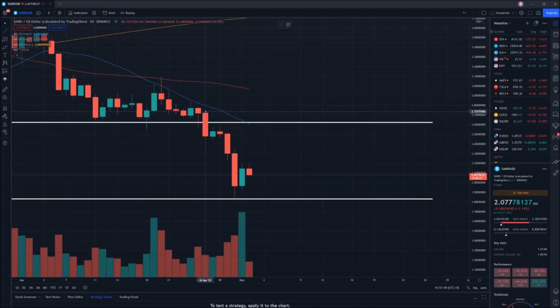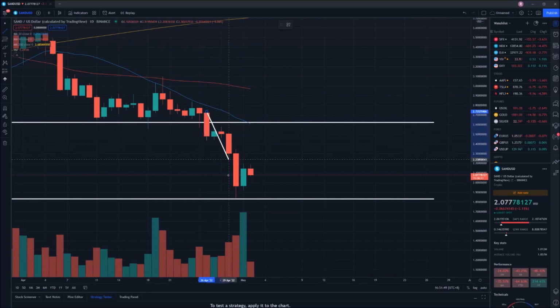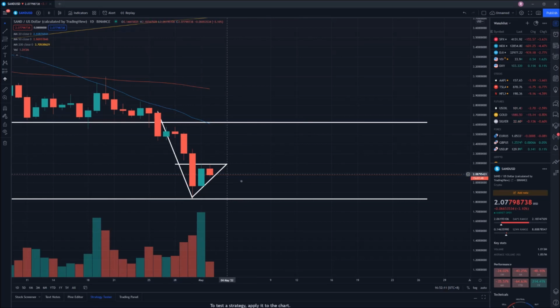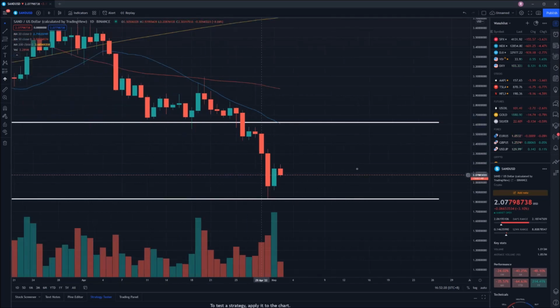Right now, the pattern that's forming is a reverse flag pattern. Now, typically, this is actually not a good sign at all. And the reason for that is the fact that it is a basically bearish pattern. So we can see that we've got our little flag forming here, and we'll have the pennants forming over here as well. I'm probably going to put it in place a bit like that. That sort of looks like how we're trending at the moment. So you can see it's a bit of an upside down sort of pattern there. Not good. We don't really want to see this sort of movement occurring, because it's indicating to us that we probably will continue in a downwards direction.